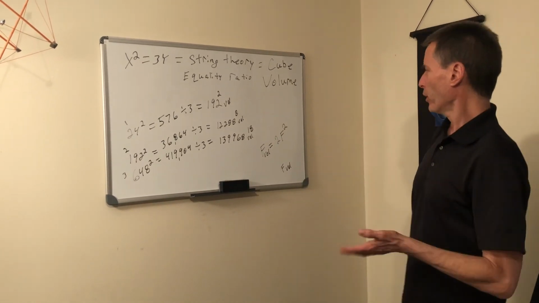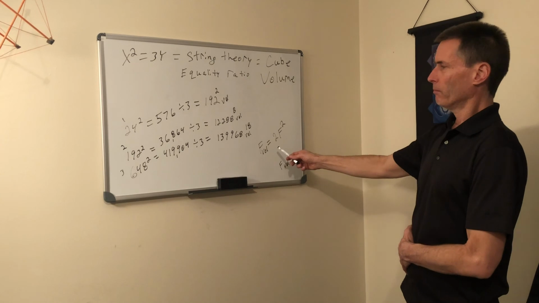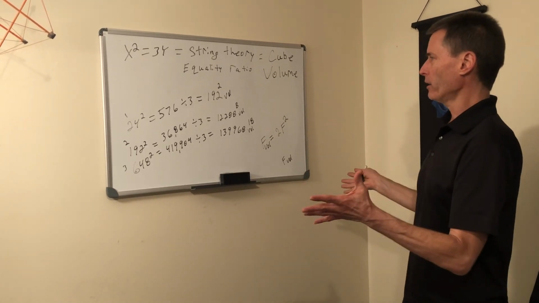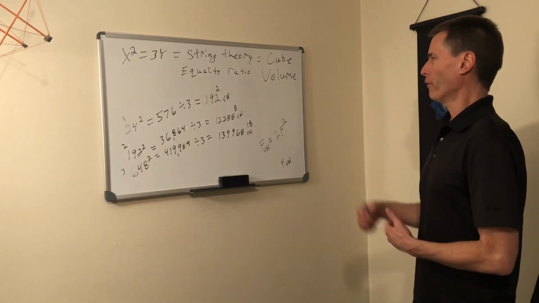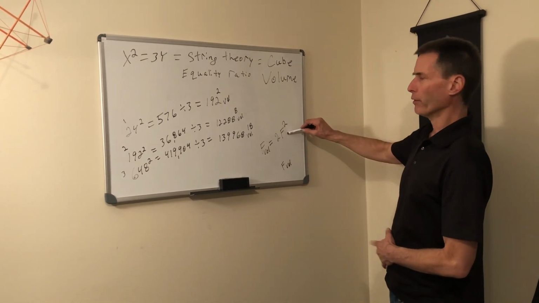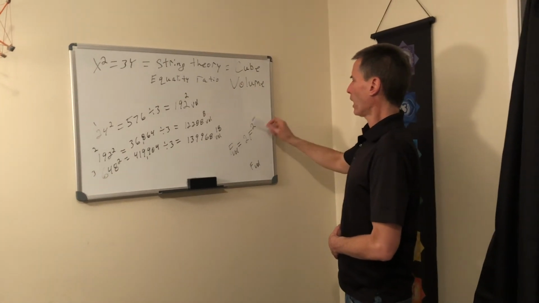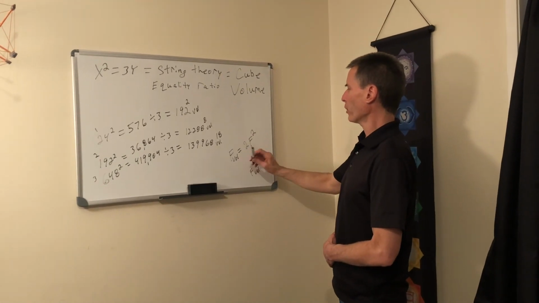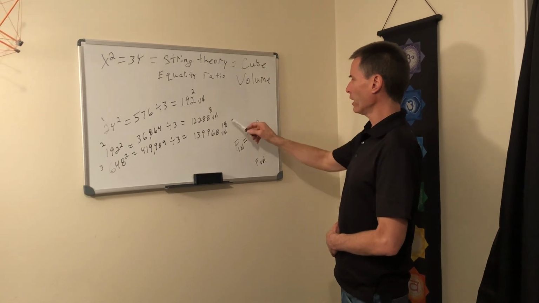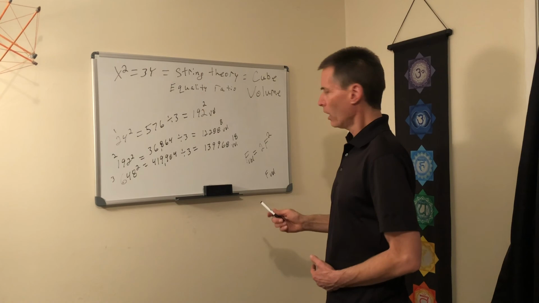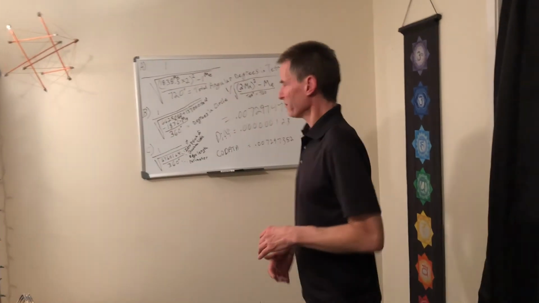So for any frequency cube's volume, take it to the second power and divide by 3, and you'll have the volume of the cube whatever frequency that was, like 3 to the second power is 9, times 2 is 18. So the 3 frequency volume ratios to the 18 frequency volume in accord with string theory's equality ratio. I just found that interesting.